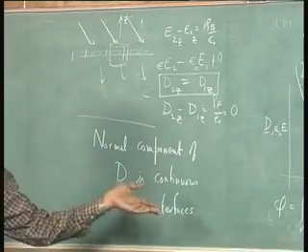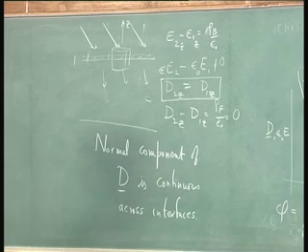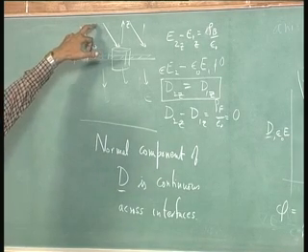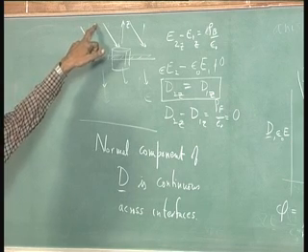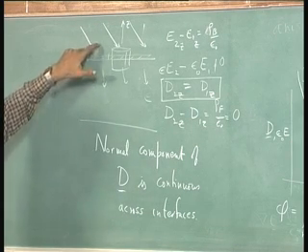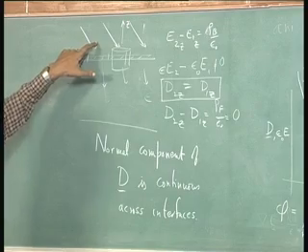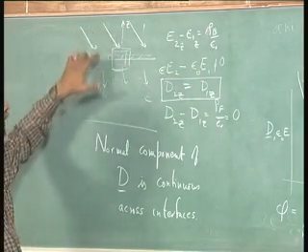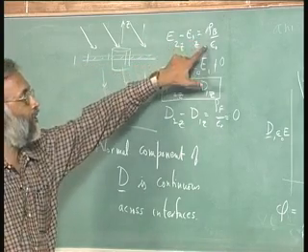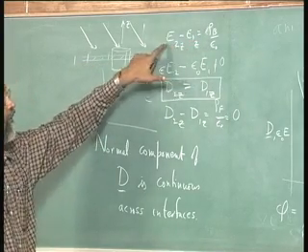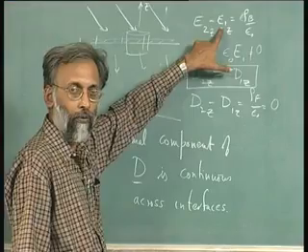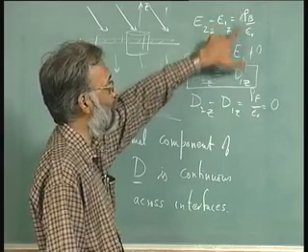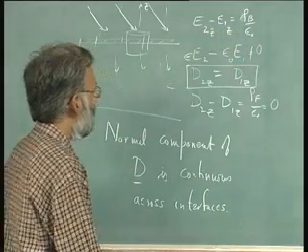I say it is continuous across interfaces, but it is really continuous everywhere. Okay? It is continuous here also, it is continuous there also, but that is assumed to be true. But in a place where things are changing abruptly, you can see that the electric field is not continuous. E2 is not equal to E1. Why? Because there is this rho bound. If E2 were equal to E1, E2z minus E1z would be 0, but instead E2z minus E1z is equal to the induced charge divided by epsilon naught.